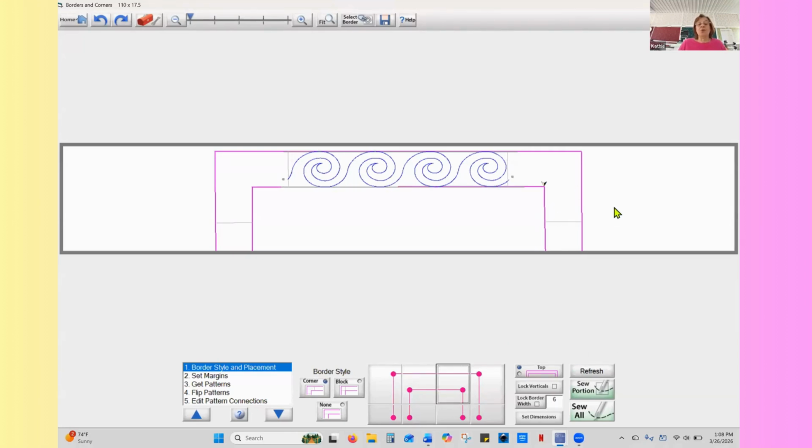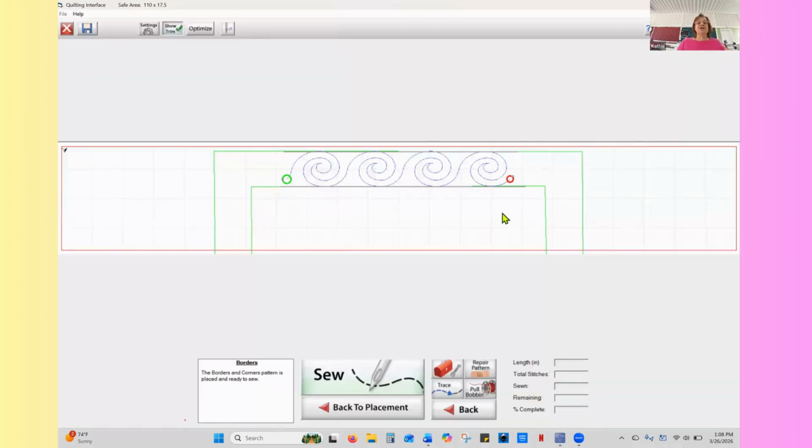And in other words, about your marking tool, you can't use the marking tool when you go to the next screen, nor can you change your margins or wherever you want your endpoints to be. So you would have to come back to this screen, and that's okay. You can do that, but just know that you have to do it in this screen. You can't do it in the next screens. So I'm going to go ahead and get to the next screen.